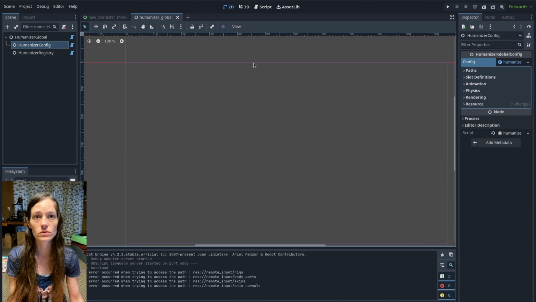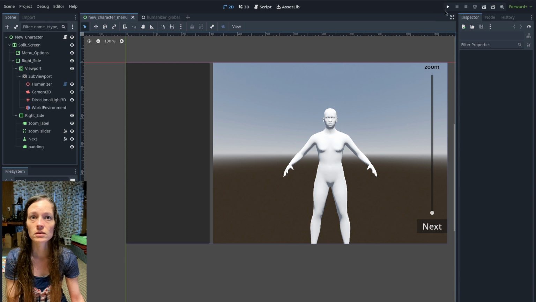And you will need to override this config resource every time you update the Humanizer plugin, because it will just set it back to the default when you run the pull. So you'll need to, again, load it, and it'll throw errors. So it'll say it can't find the crude tank top resource, and that's how you'll know that you need to update the config, but in your own project, just keep that in mind. So that just includes the new remote input folder for the extra clothing and thumbnails.